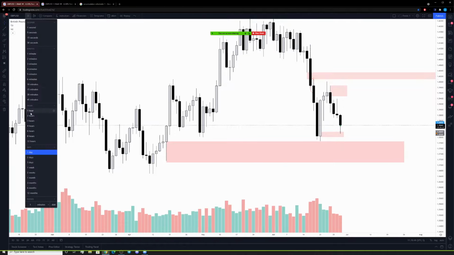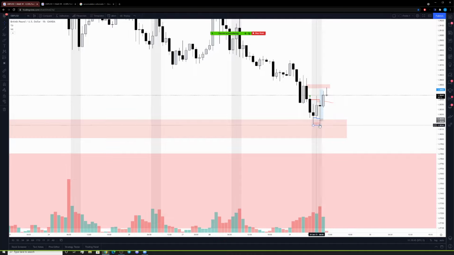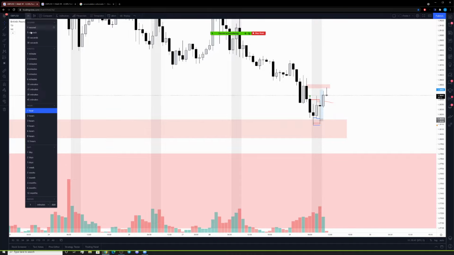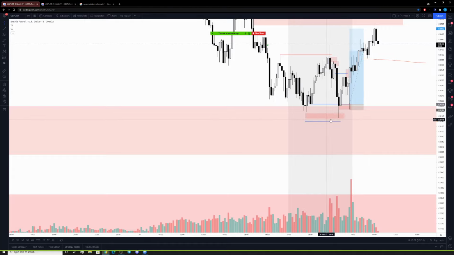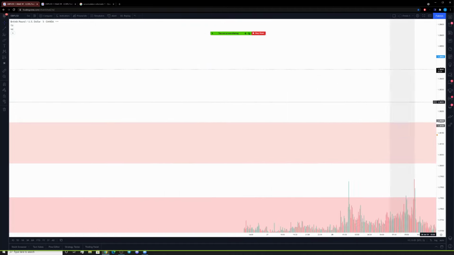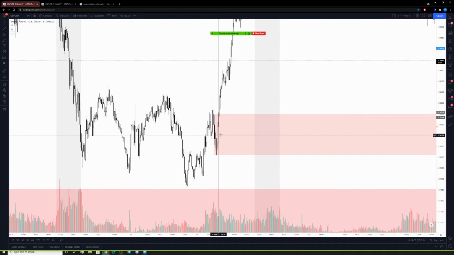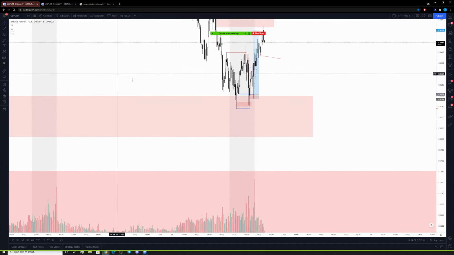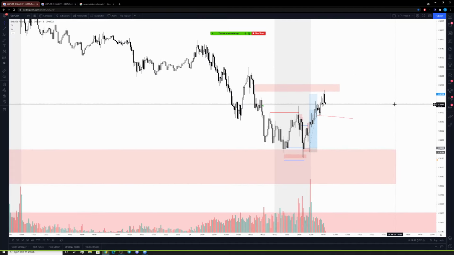And this could even come in and take the liquidity given to us in the relative equal lows, even though it is potentially a mitigation, they are technically relative equal lows. So there's still the possibility that this could be 100% wrong, and we can still come down here and then go higher, right? So that's pretty much today's lecture. There is an efficiency there too. So who knows? Could reach down here and then go higher. Who knows? We'll see by tomorrow.